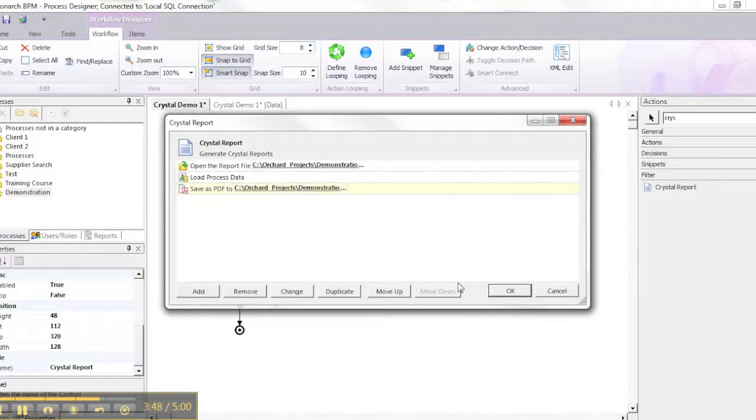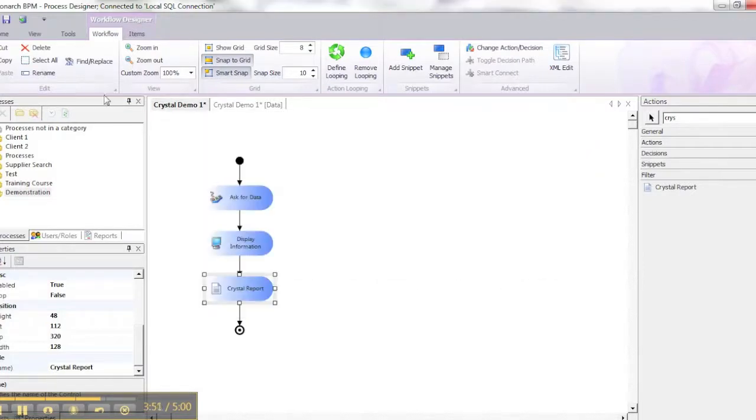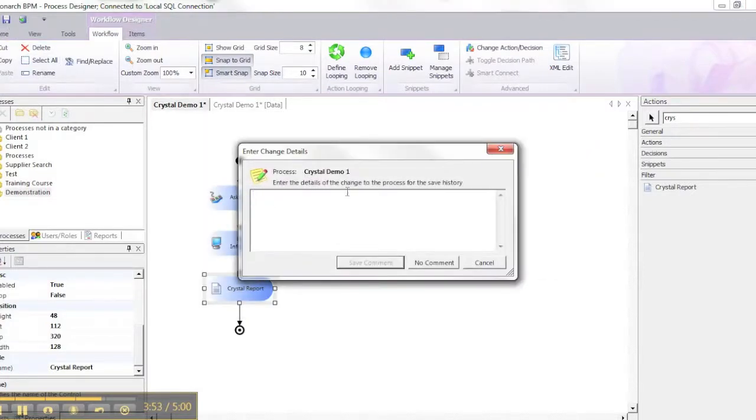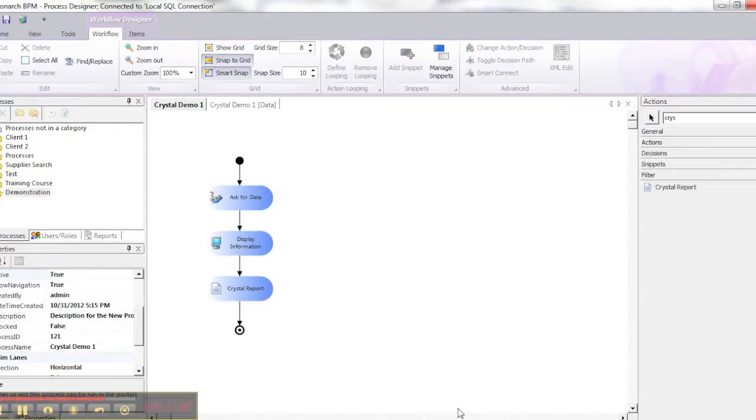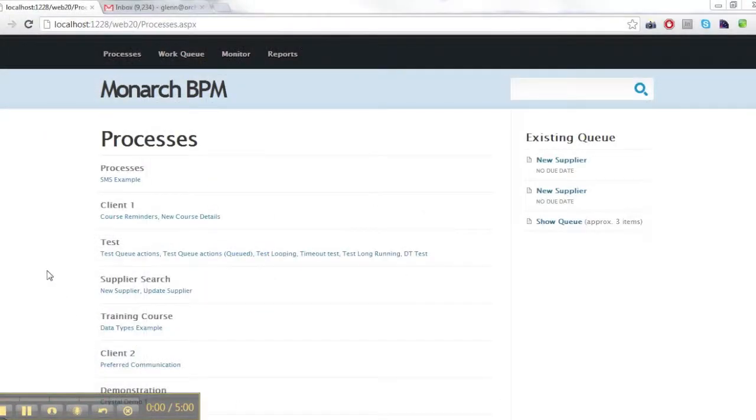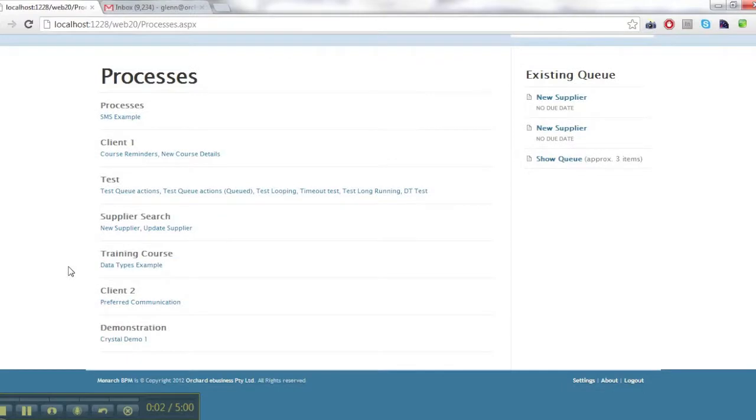Example PDF. So we hit OK there, update the process, okay, if we go back, okay, so now we have the process updated to generate the crystal report.